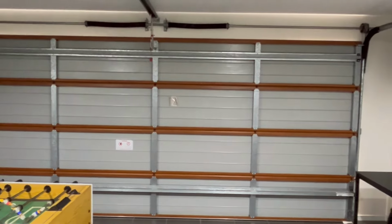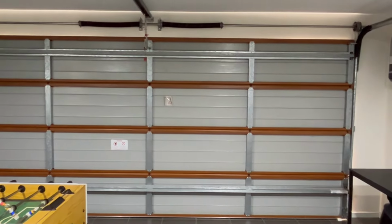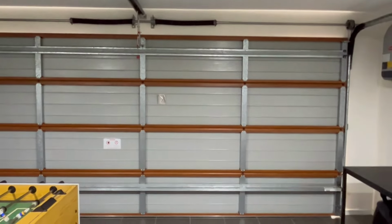So if I turn the light off inside the garage, you will see how the light from outside, the daylight, comes through those openings on the side and the top. As you can see, there's a fair bit of light coming through the side, and then you have the top as well, all the way to here. So there's a fair bit of opening which I need to seal. Hopefully the garage door seals I purchased from Bunnings will fix this issue for me.